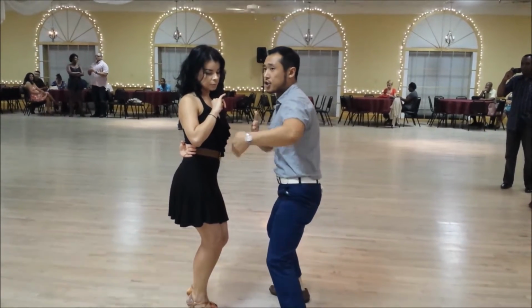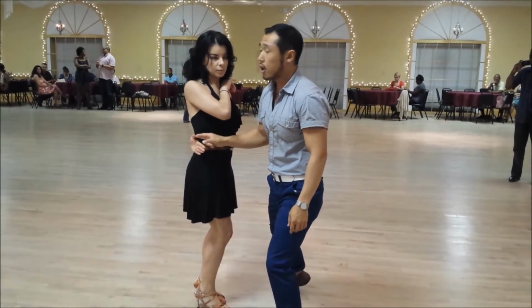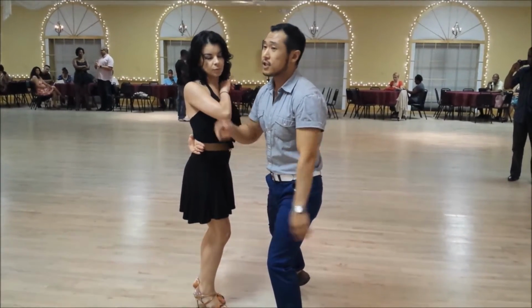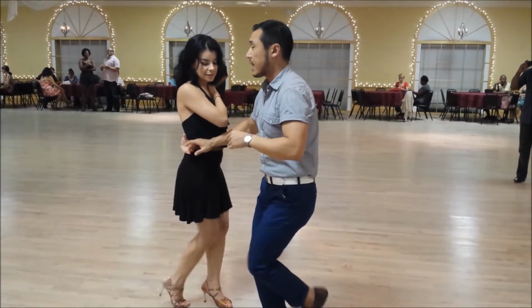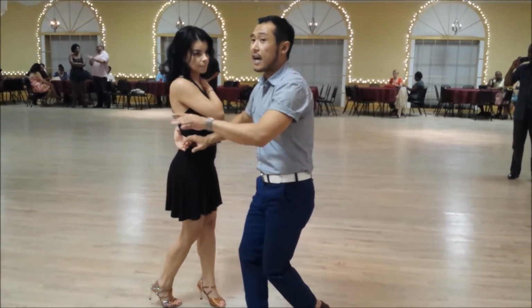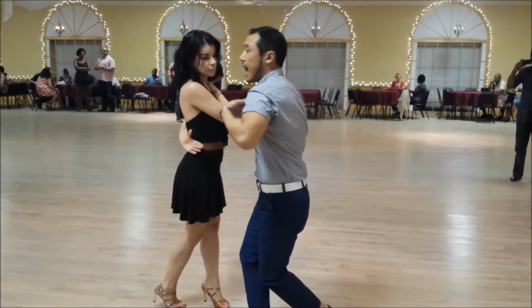Right now on three, we're going to shift our weight to the left. Three. Make connection. 5, 6. You can be early and make connection by 5 or 6. That's okay. But you have to make connection by 6. 5, 6, 7. We break back. Now we do a side to side and one. Slightly push the lady forward. As one unit, she's going to pop out, snap into that and one.